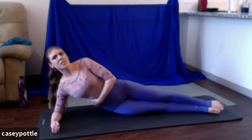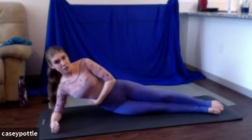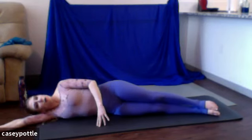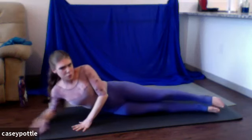Three options. You can prop up on your forearm here. This is going to be more work for your obliques underneath, so this will probably be the most intense option. Option two is to come down. You can prop your head on your hand, a yoga block, a pillow, or extend it all the way down. Any of those are fine.